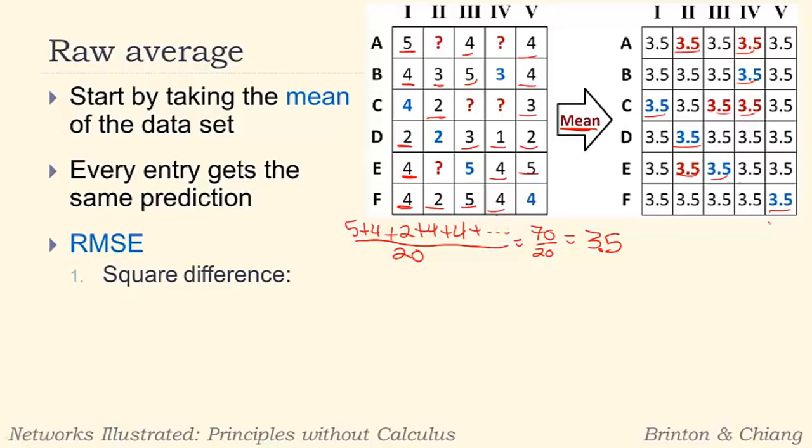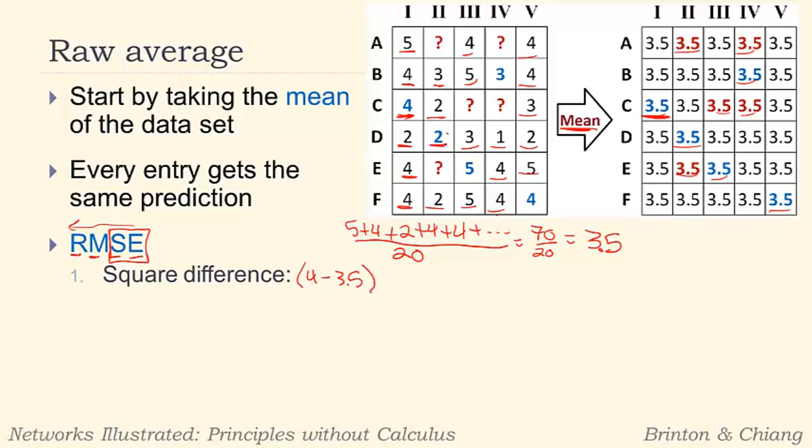So first thing is, when we do the RMSE, this is root mean squared error. So we have to work backwards, right? We're going to work our way back out to the root here. So we're going to start with squaring the errors. So the first thing we have to do is find the errors, or the differences, right? So we're going to do this for the test set. We'll illustrate this for the test set. When we find the differences, we just have to subtract the values, right? So we take 4 and we subtract the prediction value of 3.5. So 4 minus 3.5.